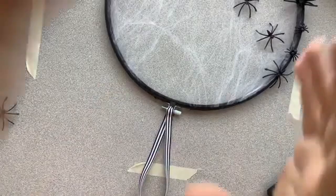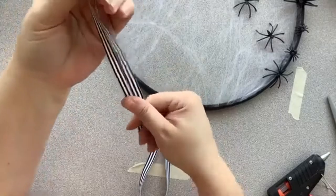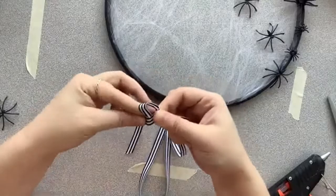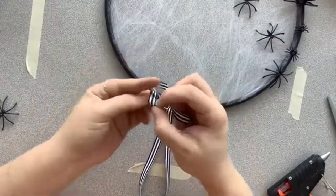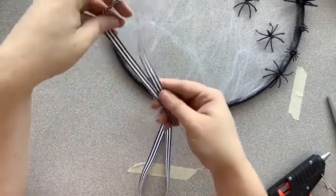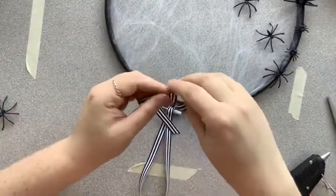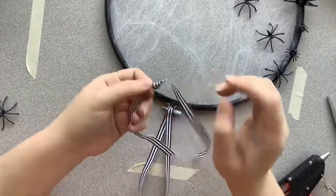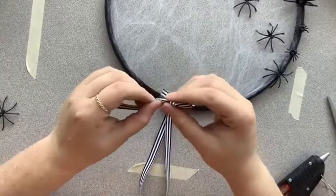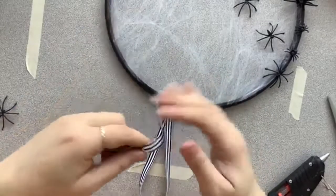So now I'm gonna make a bow. This is gonna be a pretty plain bow, but I'm gonna make a knot in the middle just because that's how I know how to make bows. If you make them differently, you can do that. So I'm gonna make a knot in the middle-ish. Move that over a little bit. Okay, got my knot there.